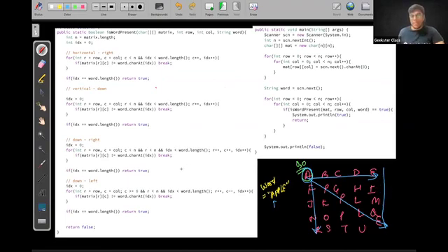It can be anything. So column should also be less than n. We should be within the right wall and above the bottom wall, that is, within the matrix. If we are within the matrix and there are still characters to be searched, search for that character. If it is not found, break. But if it is found, search for the next character in the next cell. Next cell means row plus plus, column plus plus, that is, go diagonally right.